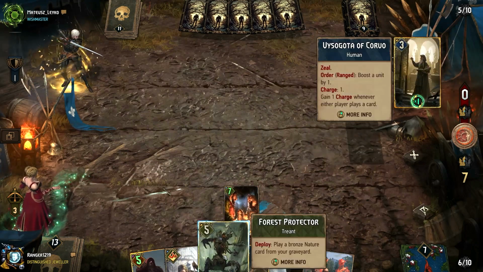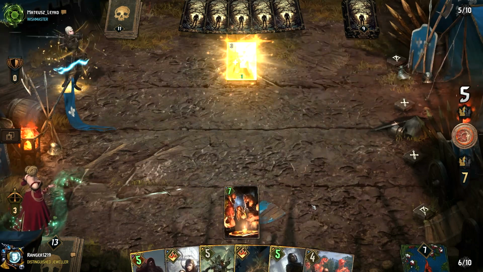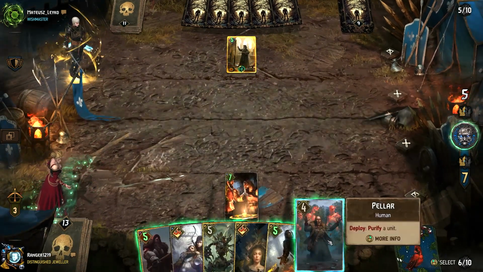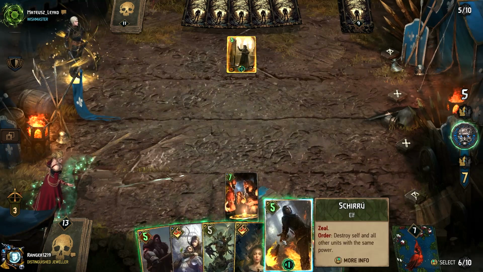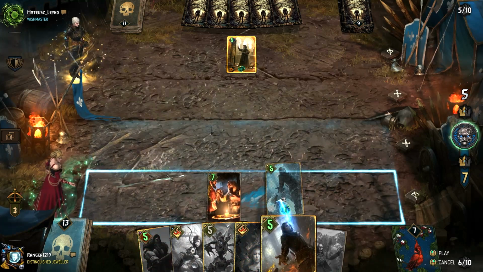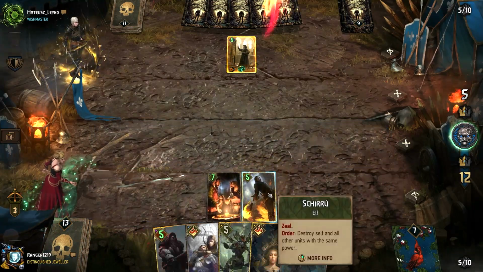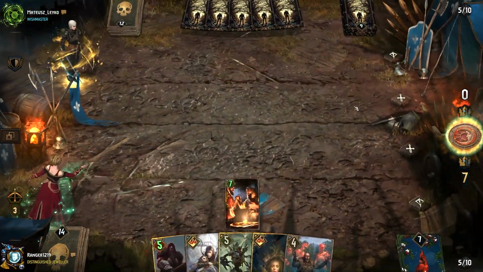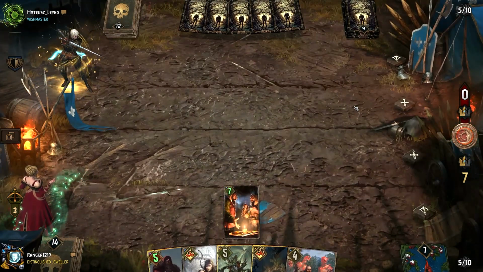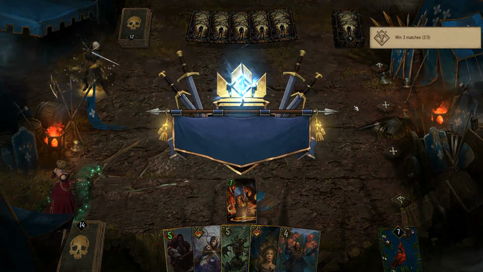Only scary thing though is this. Okay, we purify and kill that. Just go ahead and Schirru, right? Then we don't have to waste a purify. Who am I to kill? And then if he renews it, always possibility. And there we go. Nice.